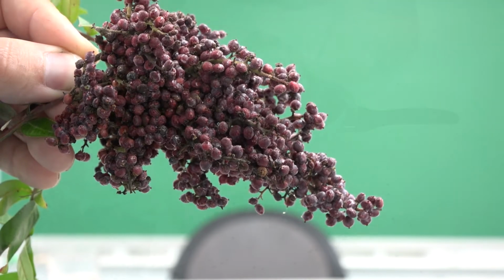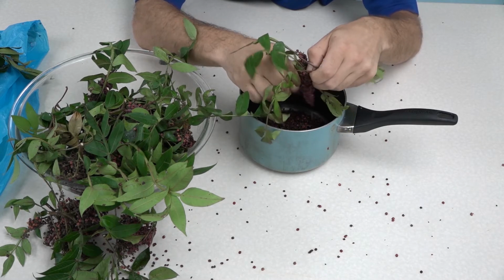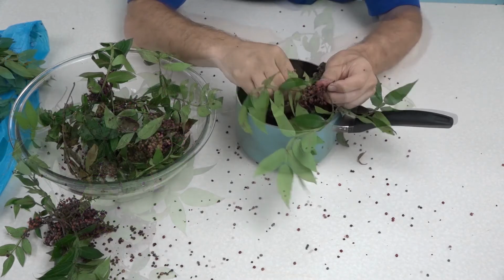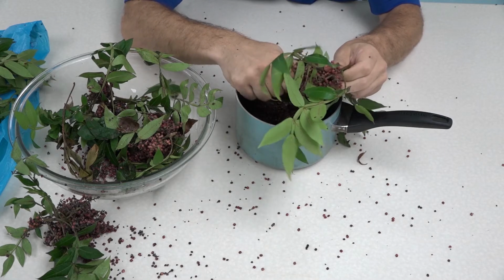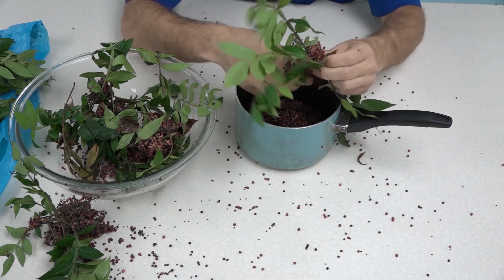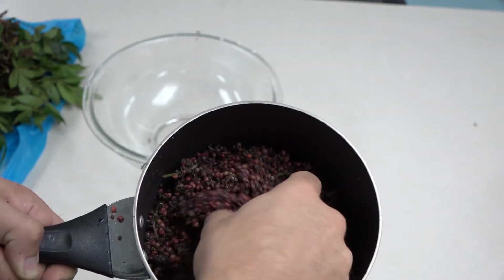That's all the acid. Then after I have all my berries collected, the next thing I have to do is take those berries and remove them from the stalk. I want to try and get as much of the stalk material off because the stalks are high in tannic acid, so they would give our juice a little bit of a bitter flavor. Now, I don't need to get all of the berries off, but the more of that stalk that I can remove, the better tasting my liquid is going to be. Once I've removed all the stalk from my berries, and I have a big pile of nice berries, I'm going to then add them to some boiling water.